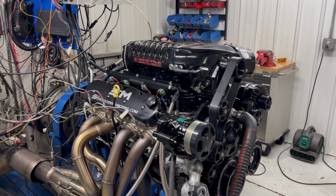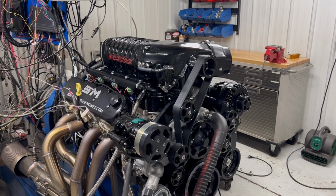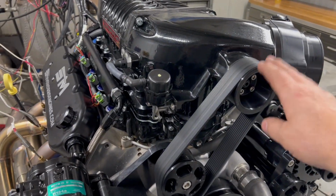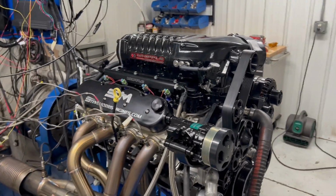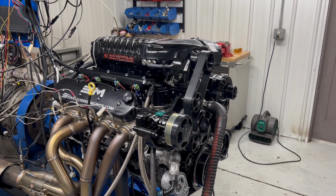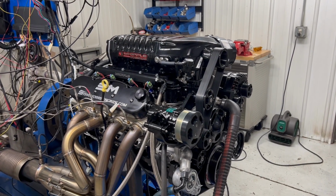Now we have run this on 93 octane fuel, makes 1,032 on 93 octane. We put a little more pulley on it and then run it on E85. So we're making 15 pounds of boost. So what I'll do here is we'll put the camera on the tripod out there and we'll video this thing running. And then we'll take a look at numbers.